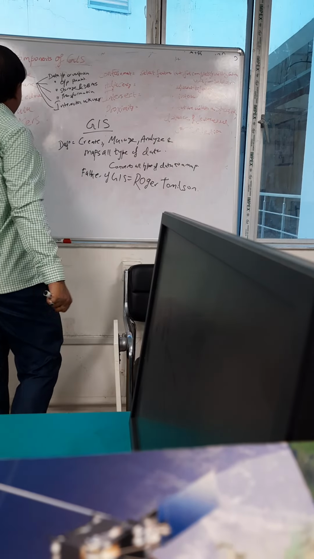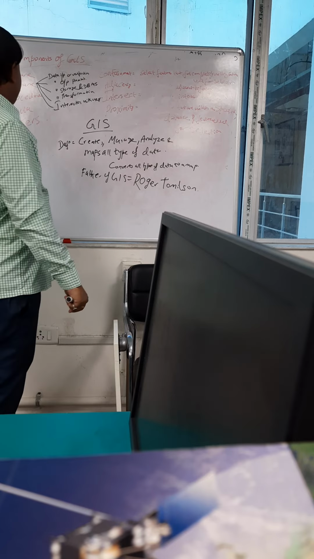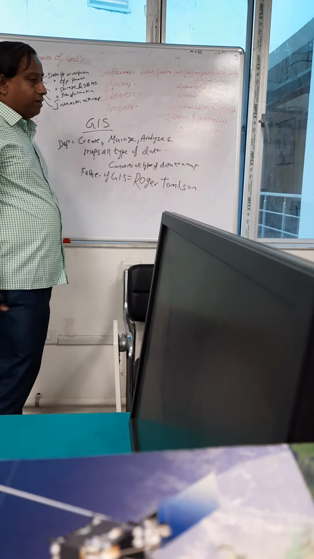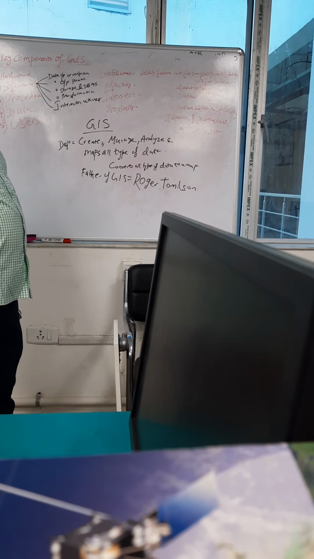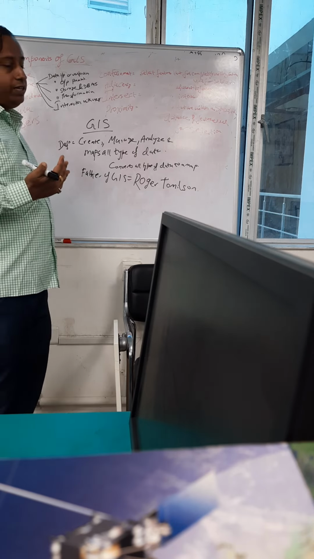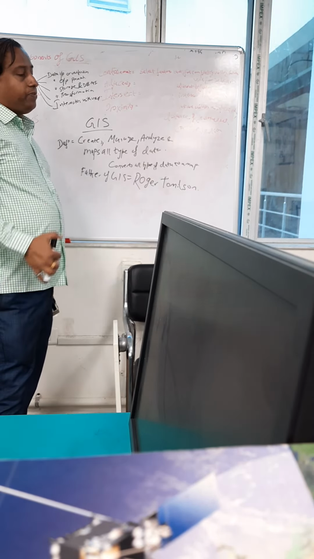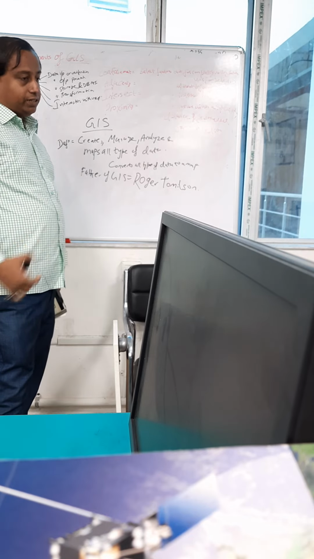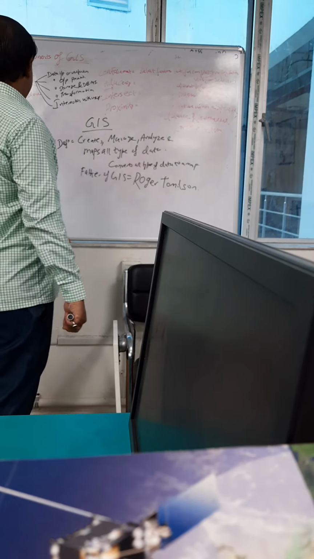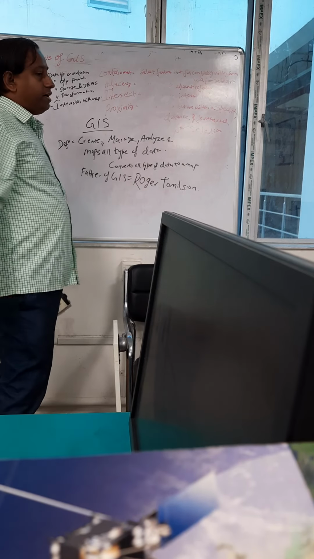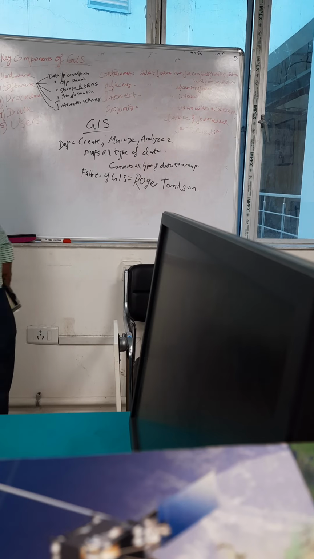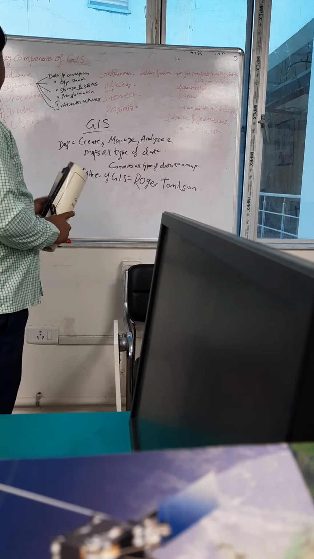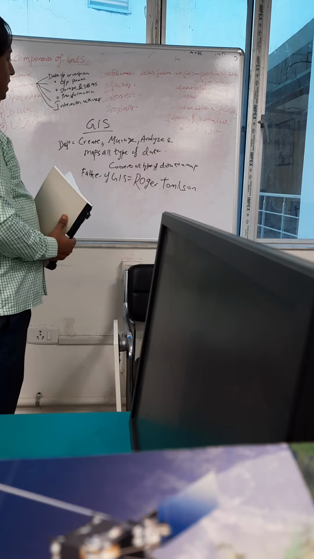So next is the procedure. Procedure means how we process the data. There are various methodologies for how we process the data. In the next class onwards, we will talk about the digital elevation model, and from there how we can process the topographical features. So this is called a procedure. And fourth is the data. The data means what data we are going to produce, either raster or vector, the imagery data. And the fifth is the user. So these are the 5 key components of the GIS.